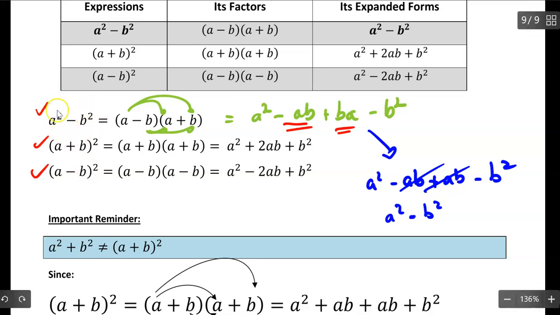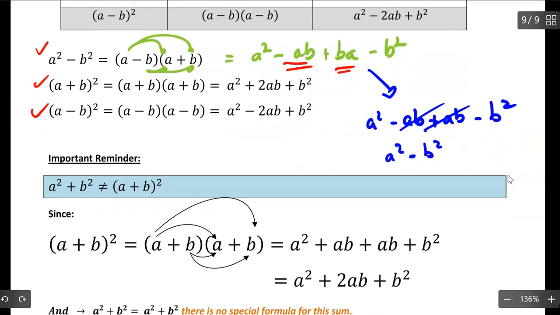This one also goes back to the basics of math, which is order of operations. So you have to square first before you subtract. You see the difference between here? You square first before you subtract. This one, inside the brackets, you subtract first, then you square. So they are totally different.